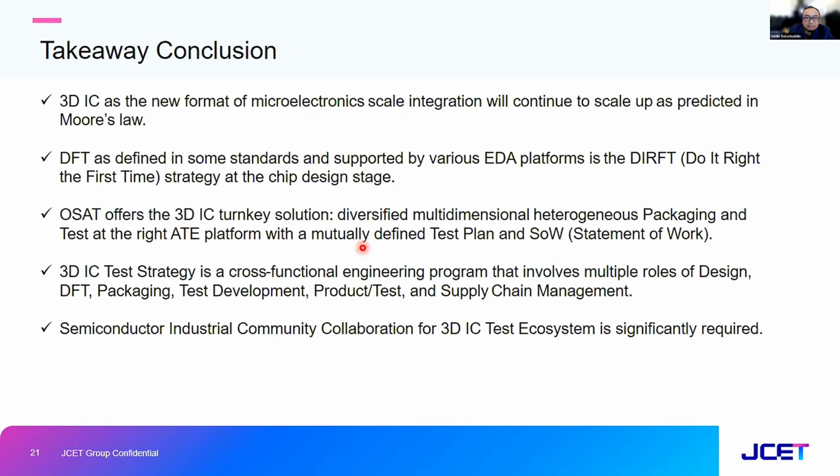And this is not one role or one person type of responsibility, but this is a real cross-functional engineering program that involves multiple roles. As I mentioned, design, DFT, packaging, test development, the product tests, and also the supply chain management. And the last is really this community for collaboration, co-opetition between the OSATs or co-opetition between the EDA makers is really required in this ecosystem. So I think that's it from me, Ira.